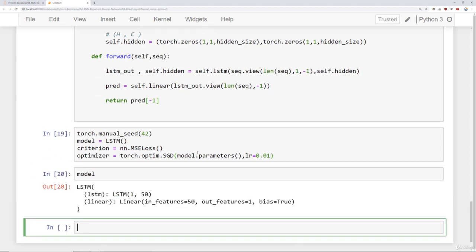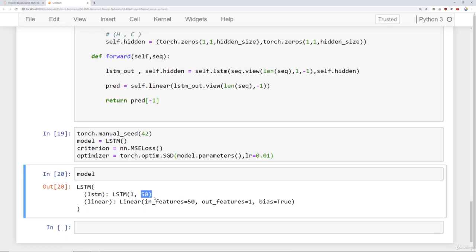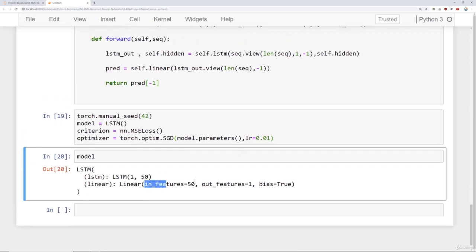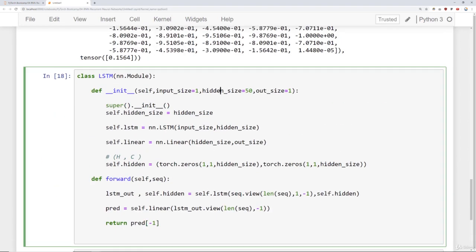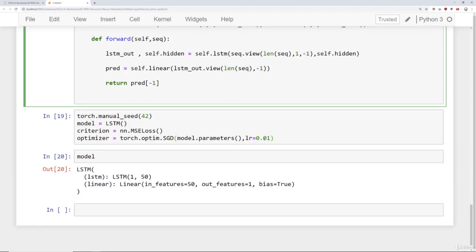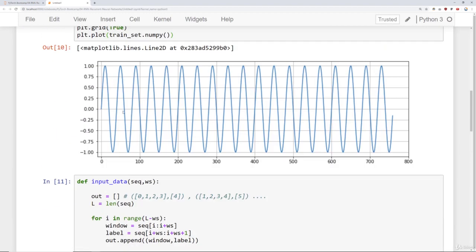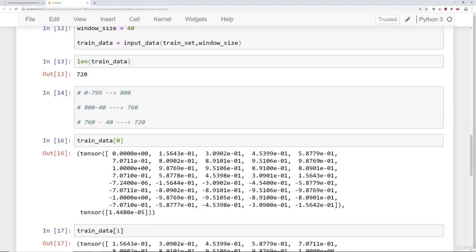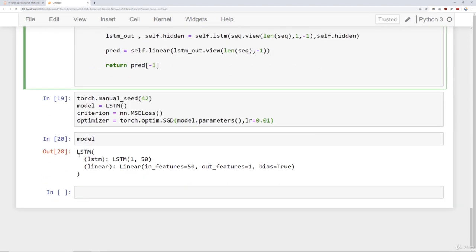Call your model, and it should look something like this. It's actually quite simple. It's just taking in that input. We have that LSTM layer with 50 LSTM neurons in there. And then what we have here are the in features coming into the linear layer, which is gotten from this 50 here, and the output features is 1. Something you can play around with technically is the hidden size here, since that basically leads from here to here. But 50 for this particular problem, which is just a simple sine wave, shouldn't be that complicated to figure out the pattern. So go ahead and keep it at that.